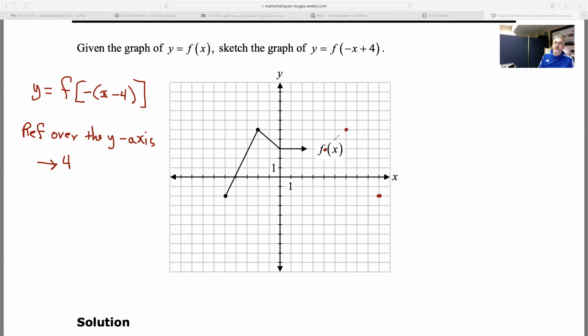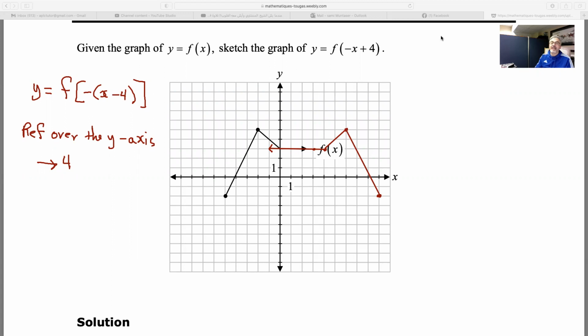So you know the graph is going to be doing this. And then, if you want to do this reflection over the y-axis right there, and then 1, 2, 3, 4, it gives you that. And then you know you're going to have your arrow going that way. So let's just graph this. So basically you have this. You have this. And then, let's make it a bit longer because it's going. And this is basically what the graph looks like after this translation. Yeah. Let's move on to the next question.